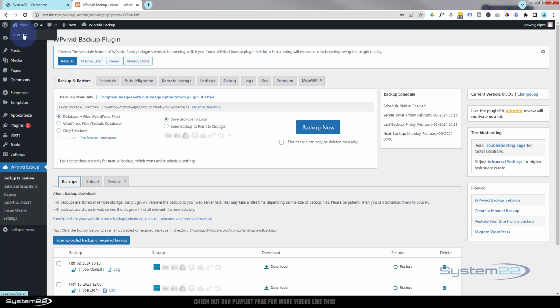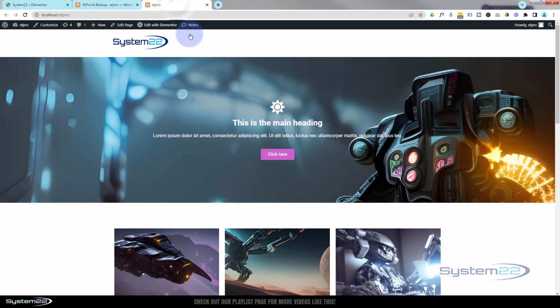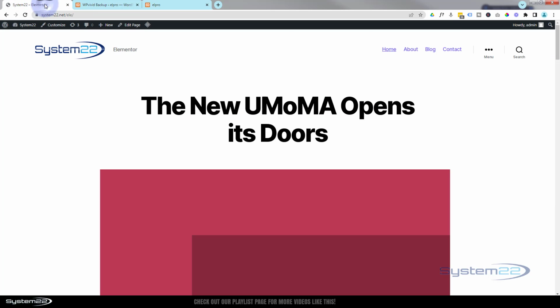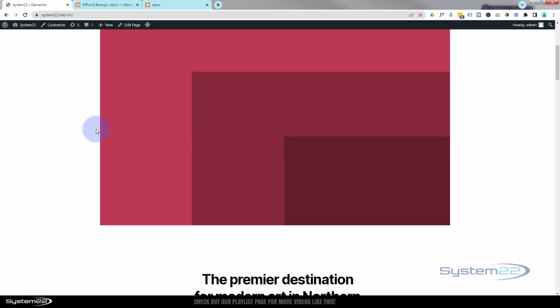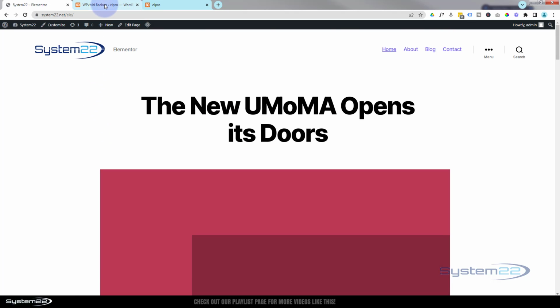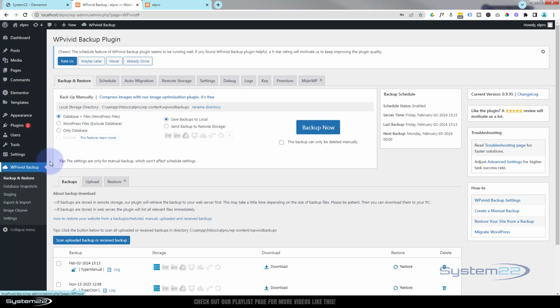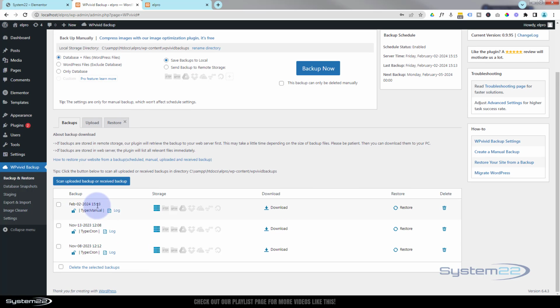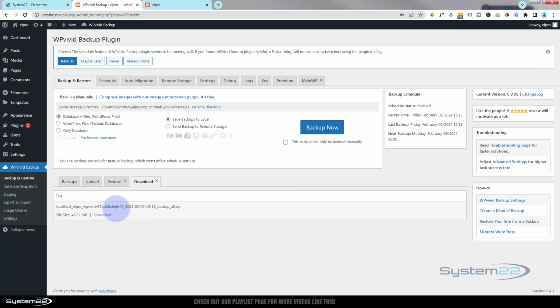Great. Well, like I say, if we visit this site, I want to move this site to a site that I've got online here. And I've just got basically a fresh install of WordPress on this site. And that's pretty much all that's on it. So if we go back to our initial site that we want to migrate to our WP Vivid backup, I've just now made this backup. So let's download it. I'm going to hit the File Download button. It'll build it, and you just have to hit the download link right there. I'm using Google Chrome, so it's downloading it to my browser window here. I'm going to leave it right there.